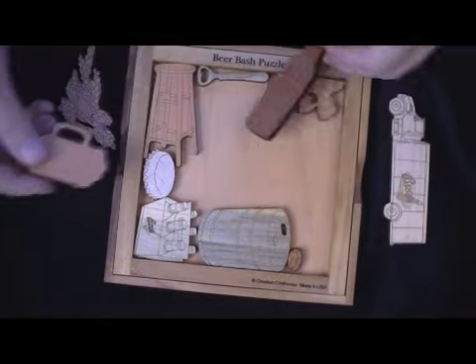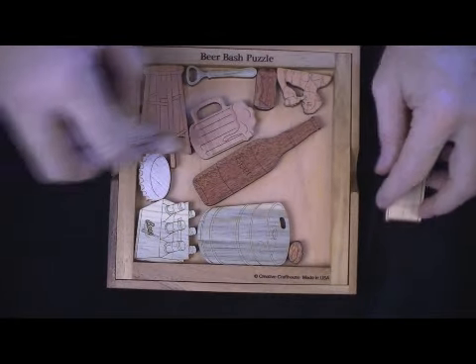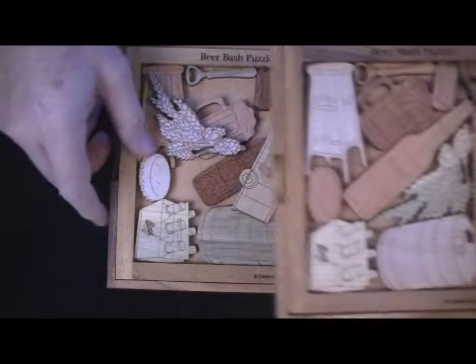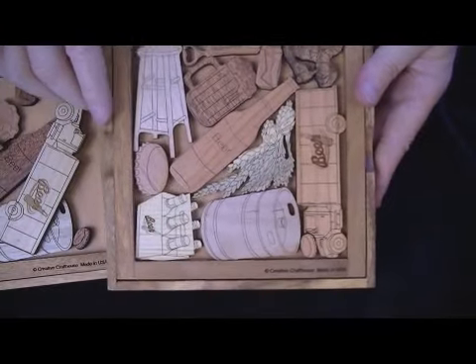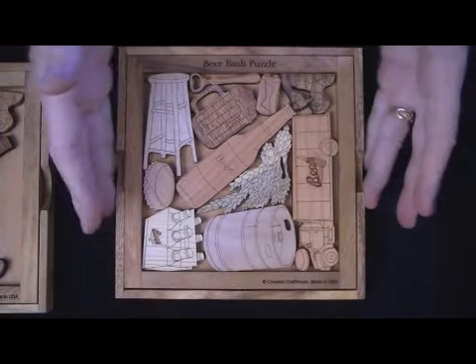When you're taking it apart and trying to get them all back in, it's pretty tough. Each one will have its own little personality because we vary the woods. Here's a different look — the pieces will vary, but they'll all have this mix of woods in them. The frame measures about seven inches across.